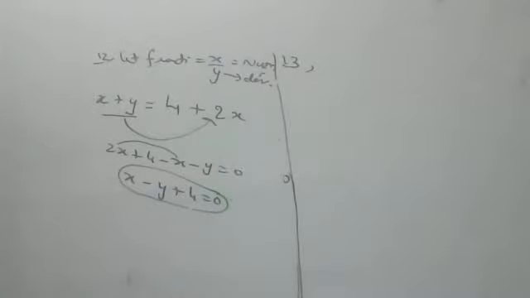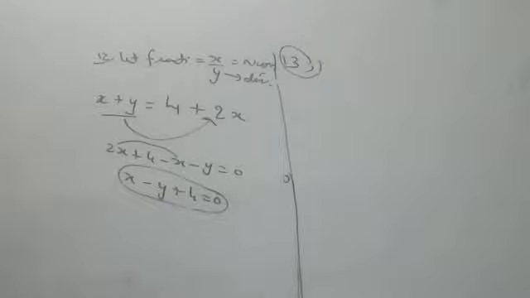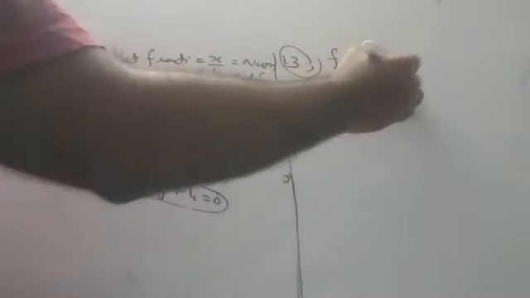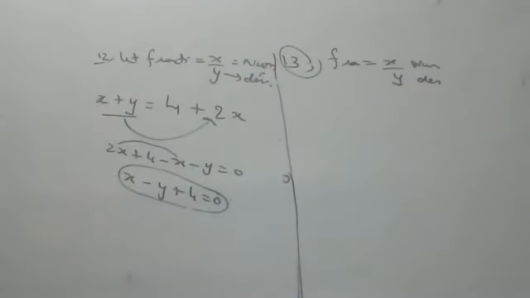Okay, next one. 13th question. Can anyone help me? 13th question, children. Anyone wants to give a try? Fraction is x and y. This is the numerator. This is the denominator. Anyone wants to tell how to do this one? 13th question. Sum of numerator and denominator of a fraction is 3 less than twice the denominator.